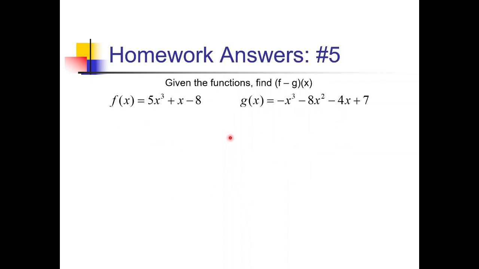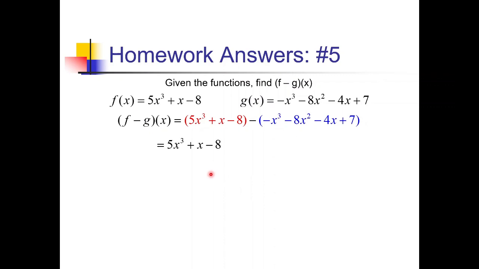For this problem, they want us to do f minus g of x, which basically means we need to take the f function and subtract the g function. So we've got the whole f function right here in red, and this other one I'm subtracting is the g function. This first parentheses I can get rid of for free. But this next one I'm going to have to distribute a negative 1 since we have subtraction. If we had addition, I could also get rid of the second one without making any changes.